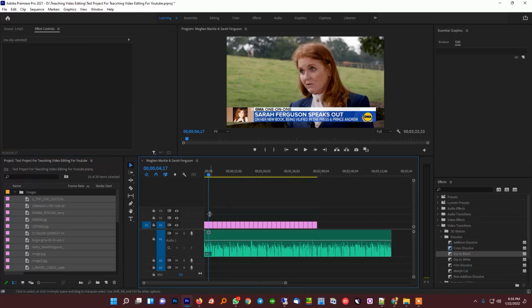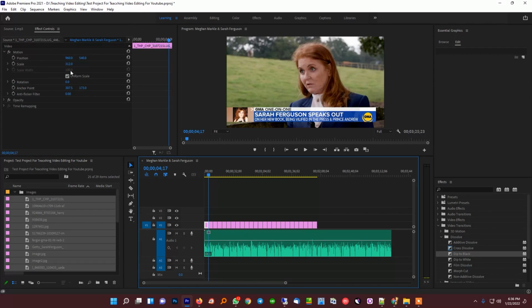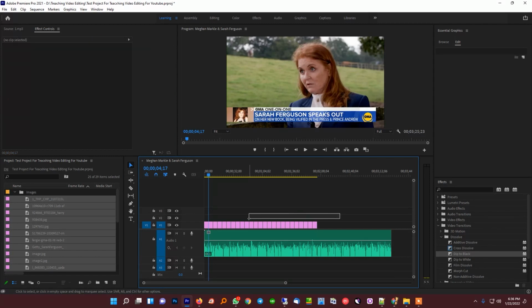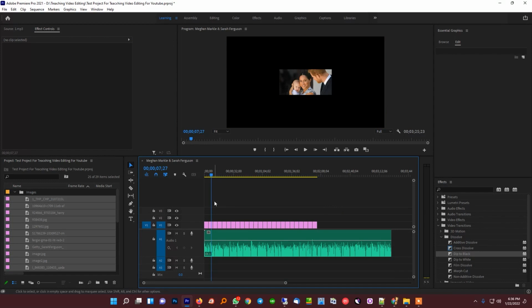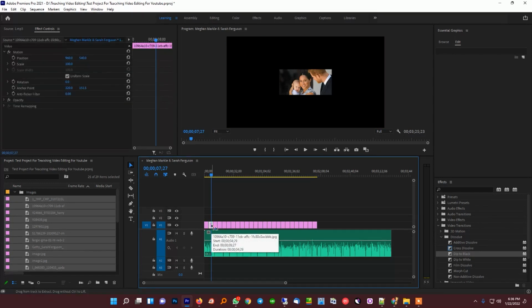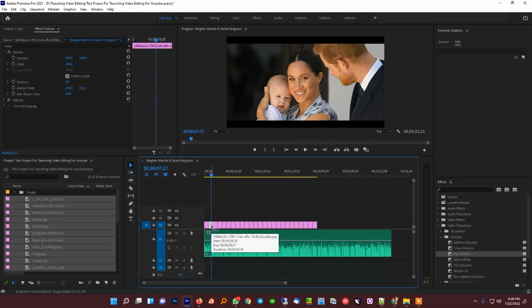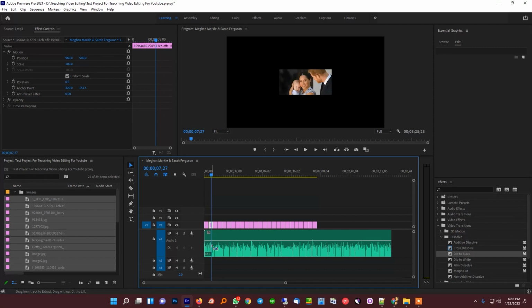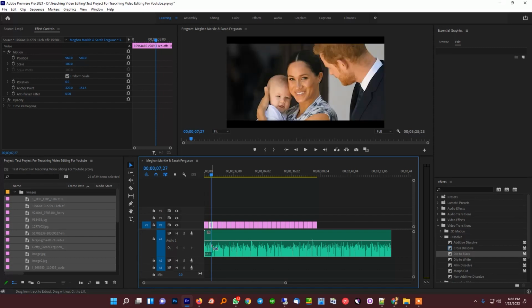So what I have done, I have selected the layer, gone to Effect Controls, and increased the scale here. Another way you can scale an image is to select that image and press Ctrl Alt Z. Repeat with me, the short code is Control Alt and Z. If I tap all those buttons together, the image will be fit to the program monitor.